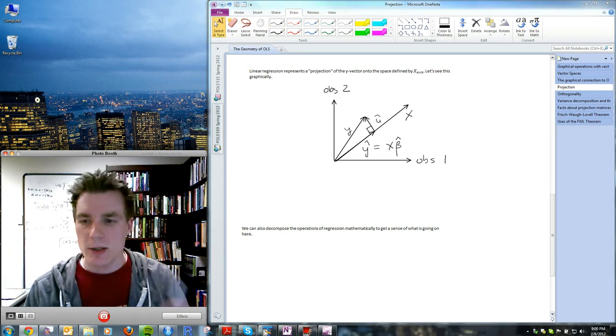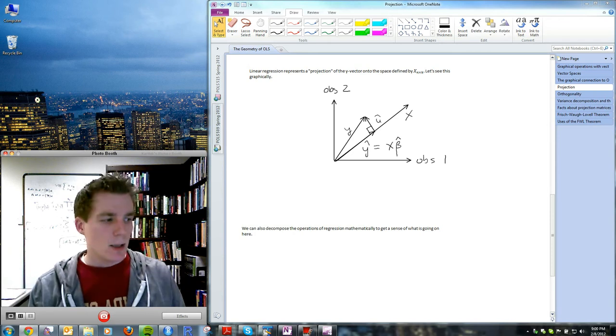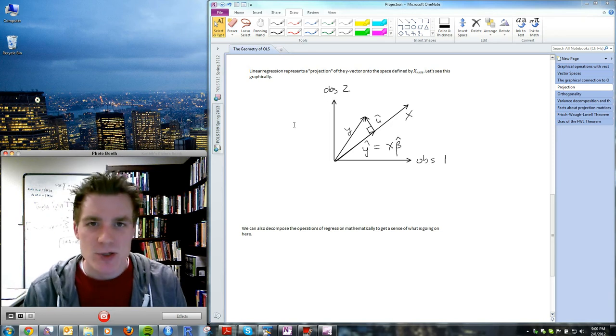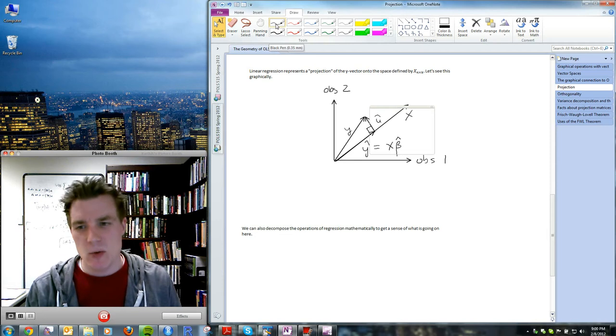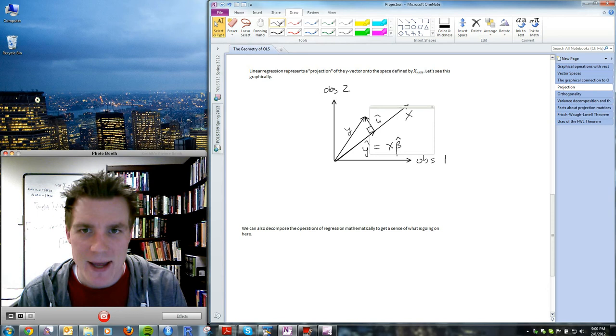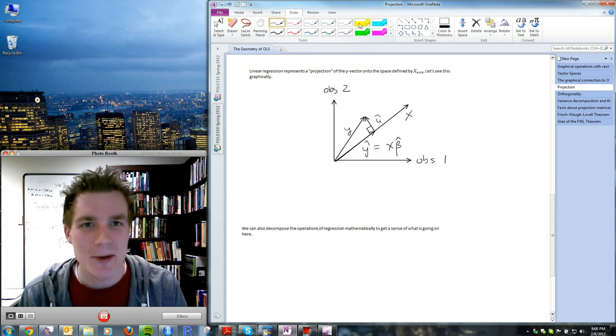What I want to talk a little more about is what we mean by projection. There are lots of different ways of thinking about this, but I'm going to start with a kind of intuitive one and then get to a more technical one. So here's my diagram, and imagine that I've got some kind of light source. Do I have any yellow? Yeah, here we go. Here's the sun. It's shining.